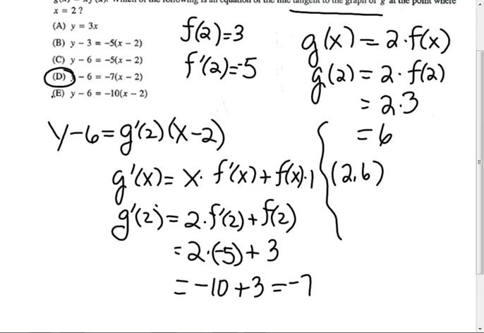Not sure how they get the other answers. Making silly mistakes. I'm sure that one of them is going to be saying g prime of x is just f prime of x. Yeah, that's C. That's not using the product rule. I'm not sure how you get the negative 10. I'd have to study it. Well, they did the 2 times that. And for C, it's just saying g prime of x is equal to the derivative of x times the derivative of f.